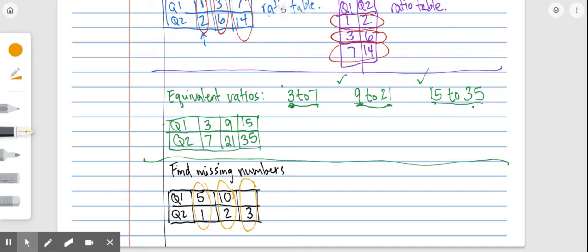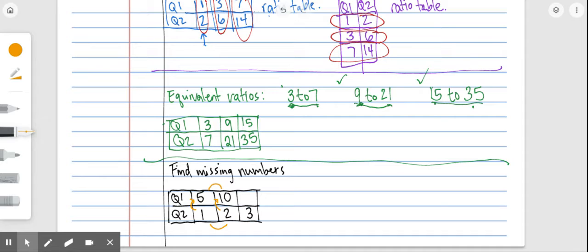Okay, hopefully you've come back because you've looked at this and you've seen some patterns happening in this ratio table. So let's check it out. Maybe you said that you saw that this was counting by 5s. Maybe you said that you saw that quantity 2 was counting by 1s. Okay, these are patterns. Maybe you said that you saw that from quantity 2 to quantity 1, we multiplied by 5. 2 times 5 equals 10. 1 times 5 equals 5.